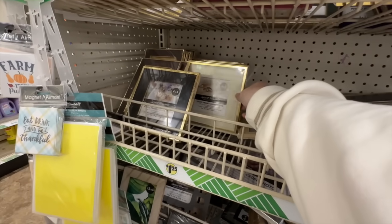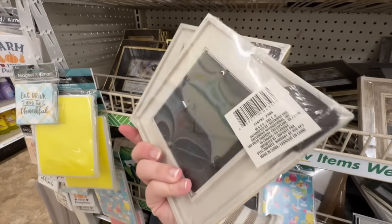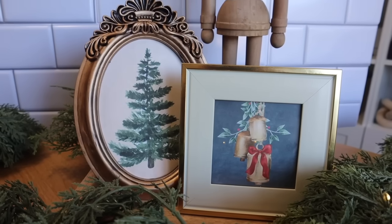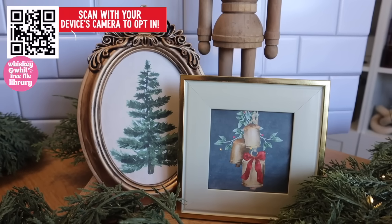Dollar Tree also has these options, which I love because it looks like it has a mat in there. It's actually plastic, and I like the 4x4 to change it up instead of a traditional 4x6. I put some of my free printables in here. These will be available over on my blog.